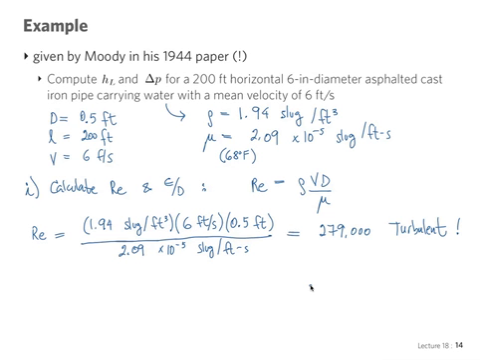So we need to obtain the roughness for asphalted cast iron from some tables. And in fact, I've put a link on Blackboard. Well, I have to activate those links actually, now that I think of it. There's a table there for roughness data for different types of commercial pipes. But there's also information in the books, and you can find them all over the place. So we look this up. We look up the roughness for the asphalted cast iron pipe.